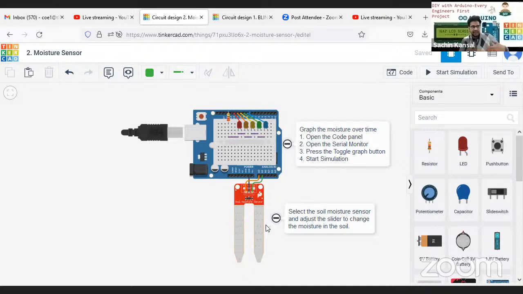Let's say yesterday night there was no rain, and the moisture level of that soil was, let's say, 40. Now today there was some rain, and the moisture level increased from 40 to 90, or let's say 120. At that moment we don't want that amount of water to be dispensed. So we can make an intelligent system here.